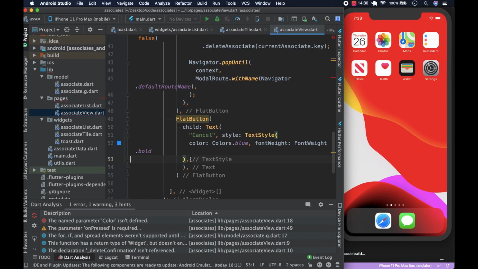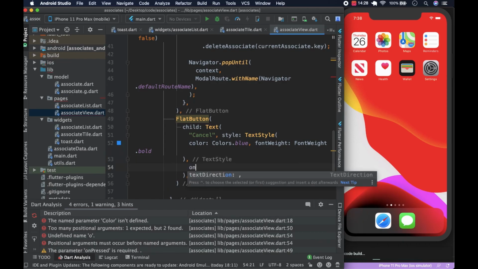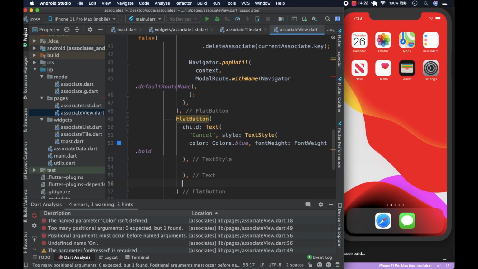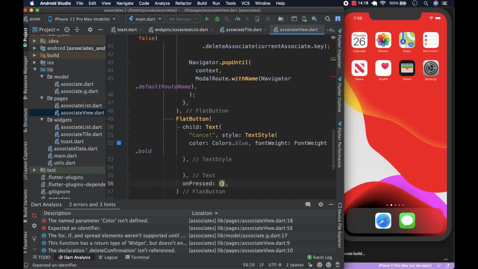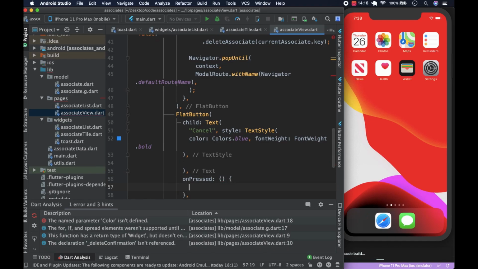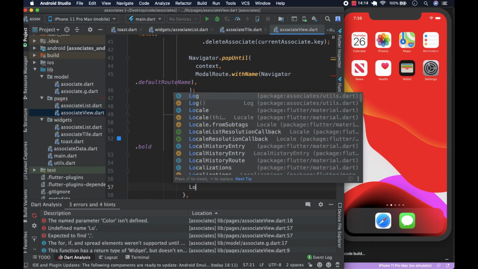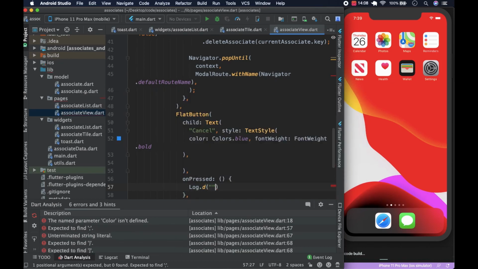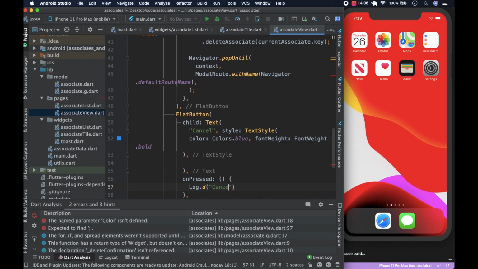And the on pressed, where it's supposed to be, it's under here, on pressed is going to be, yeah, we're just going to log.d and say cancelling, like so.